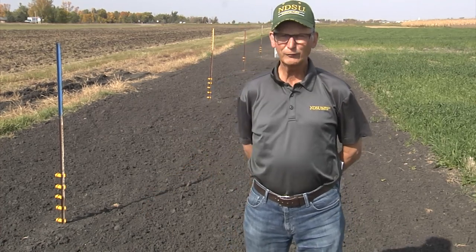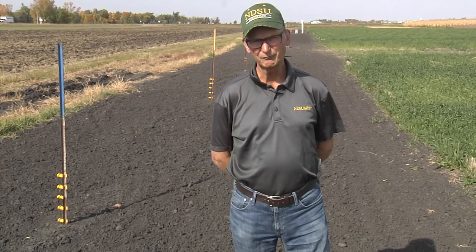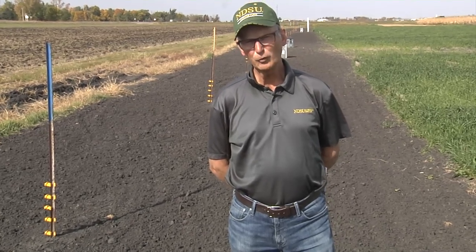In this particular field, we have worked the ground substantially. However, we would prefer to think about more a live cover and increasing the soil capacity, the soil health. So today we're going to talk about cover crops after wheat. Instead of having black ground, we want to mimic nature more.